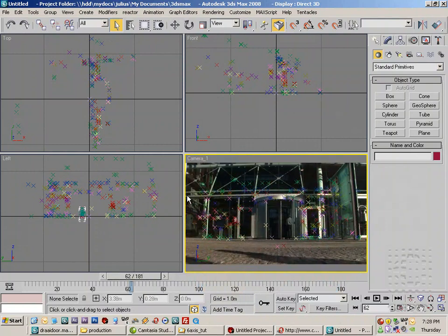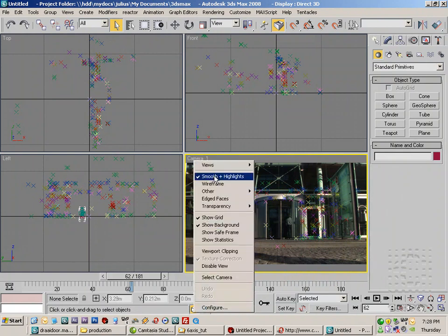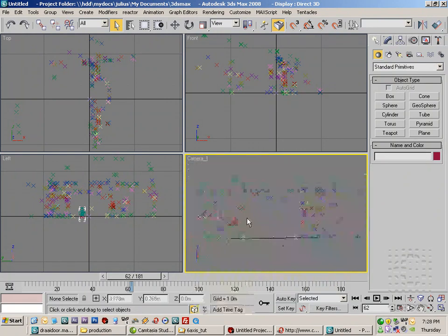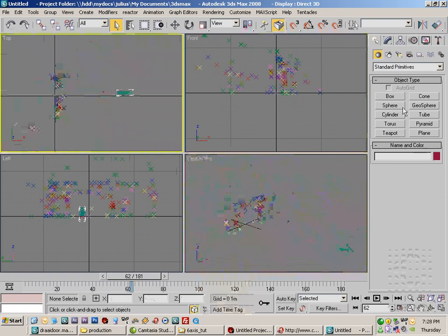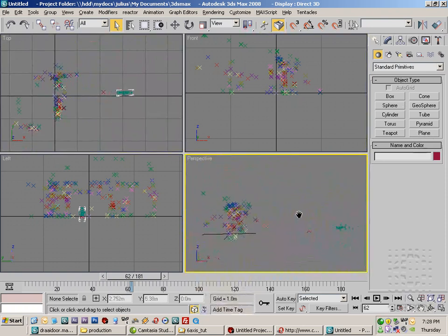Okay, with that out of the way, we have to model some basic geometry, and I am assuming you are familiar with Max, so I'll just quickly step through this. You have to refer to your manual in Max if you don't know how to do this, or your other software. What I'm going to model is a very basic plane for the ground plane, then another plane for the wall of the office building.